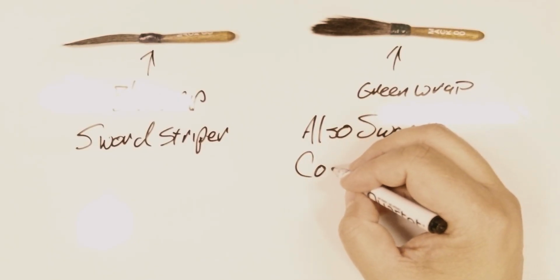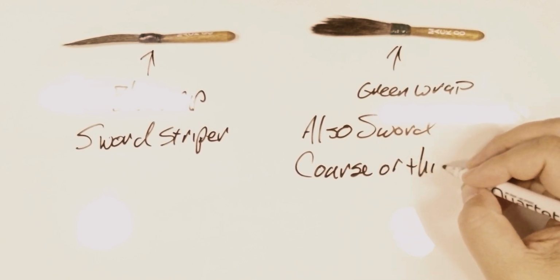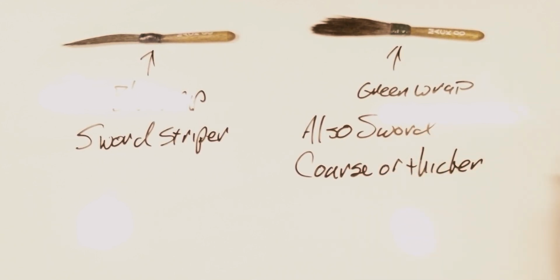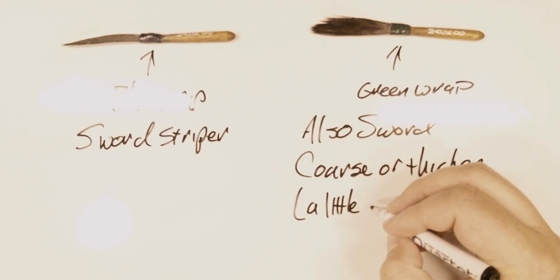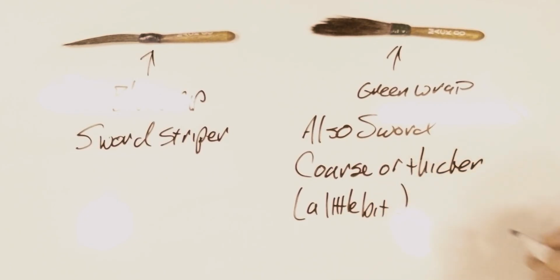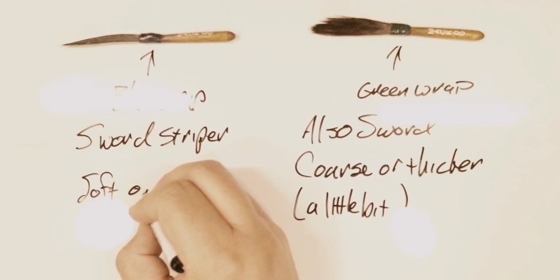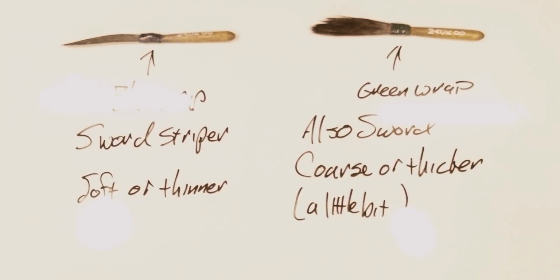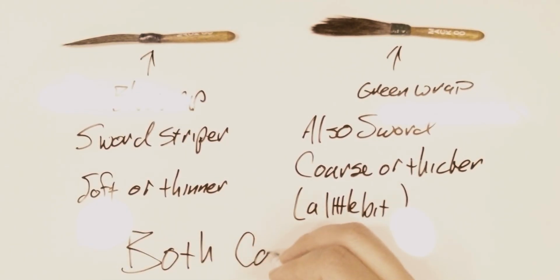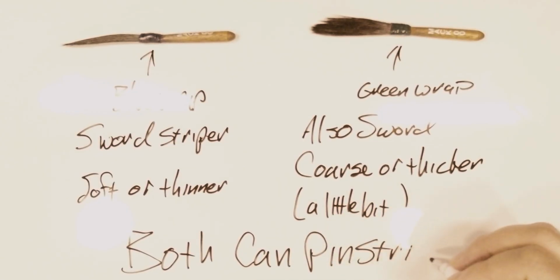And this one here, as you can see, it's kind of floofy. Thusly, it is more coarse and a little thicker. Or, I mean, thicker ones are typically kind of coarse. It looks like a lot of hair, but it really isn't. Now this one's a little bit softer, and the hairs themselves are actually thinner. So that's our differences. But guess what? Both, and I do mean both, can pinstripe. Believe it or not, they both can do the same job.